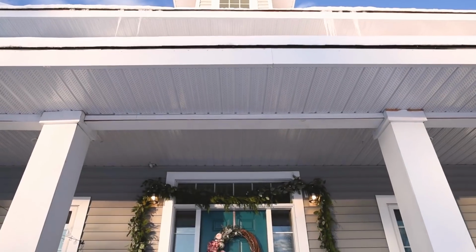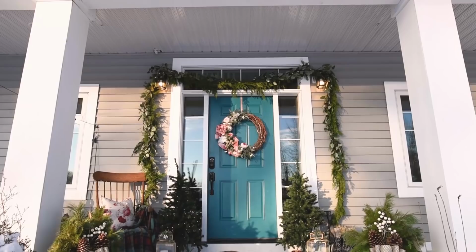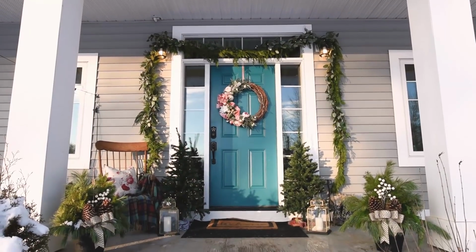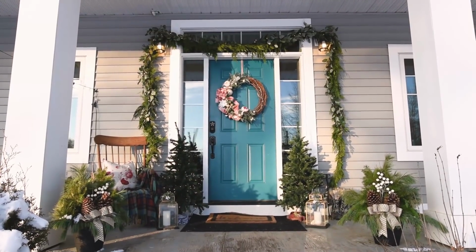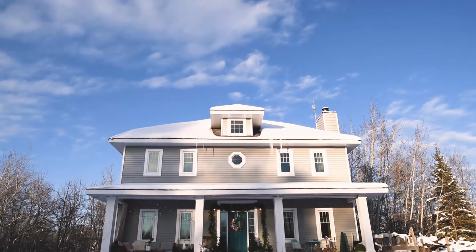So here's the overall effect, mostly neutral, lots of greenery, and a little pop of pink this year in our front entry. I love how cozy our Christmas porch looks. I love how much snow we have here now.